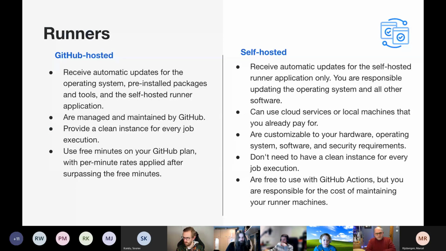But if you wanted to run self-hosted, maybe you wanted a machine that had a GPU in it, maybe you wanted to run it on a set of Raspberry Pis, maybe you wanted to run it on premises, you can do that, but you need to self-host those. You need to run those yourselves. GitHub isn't auto-scaling for you, so you're paying for your hosting costs of running the machine and keeping it up and alive. Whereas with GitHub, you pay per minute, and it's much more of a serverless type model where you pay per usage rather than for it always running and always being available. Remember, the GitHub hosted runners are free for public projects as well, but not for private projects.